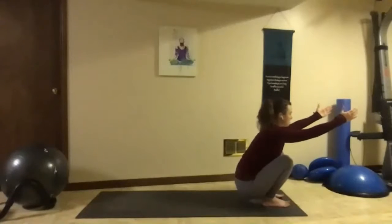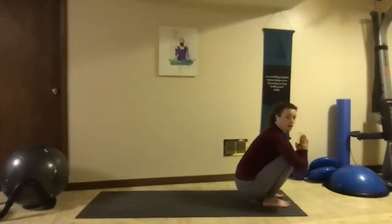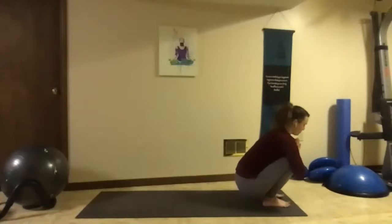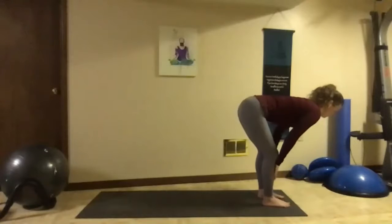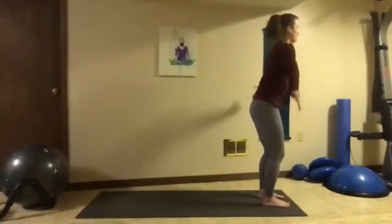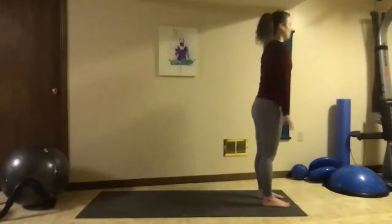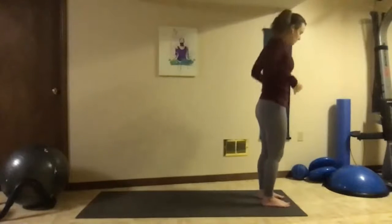I find reaching hands forward is really helpful for balance. So feel free to come into a little prayer position at the heart center if that's better. A couple more breaths here. Very nice. Now we slowly find our way up into monkey. Half lift. And then bend those knees in a reverse swan dive all the way up to prayer. And relax. Oh, take a couple of shoulder rolls.